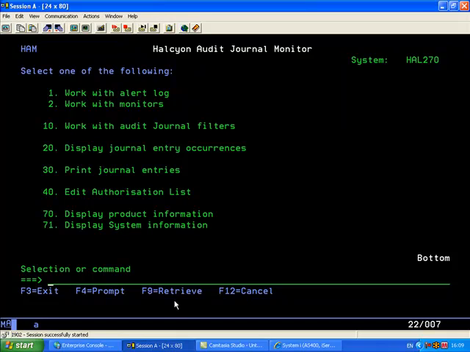Okay, so what is the Audit Journal Monitor and what can it do for you? Well, let me explain a scenario that I come across very often when I visit companies, and also a scenario that we used to play out ourselves here at Halcyon Software before we wrote these tools to help us. A typical example is I've visited a bank down in the city, and there's a gentleman there whose job it is to look at the audit journal reports.